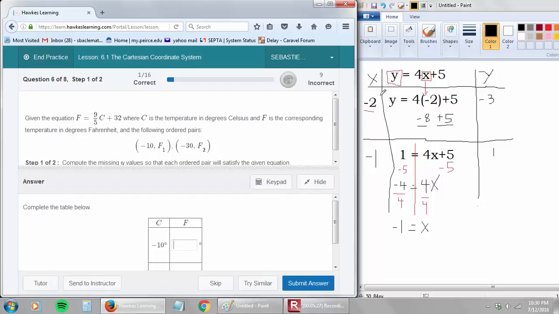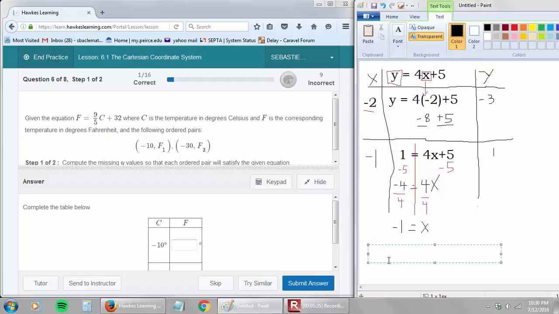Well, guess what? One thing you can do, just a little tip with this question, is this is a very easy one where you can convert that fraction to a decimal. If you've forgotten the process for that, you can always go back and watch the video, but this particular fraction will always be 9/5. And to convert a fraction to a decimal, you just divide. 9 divided by 5 is 1.8.